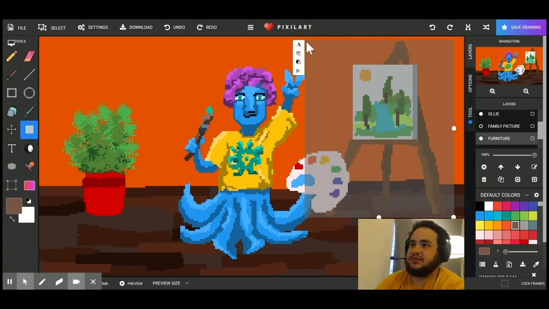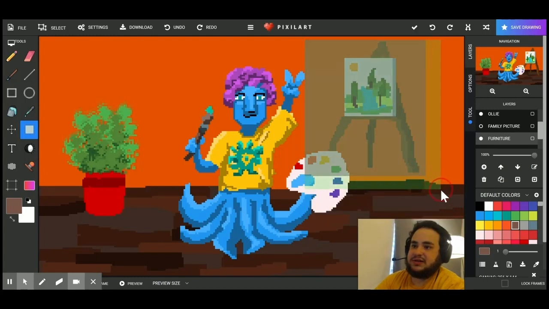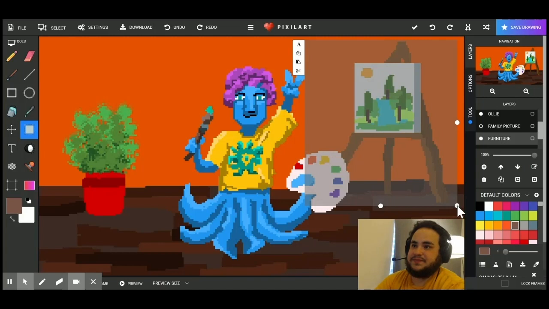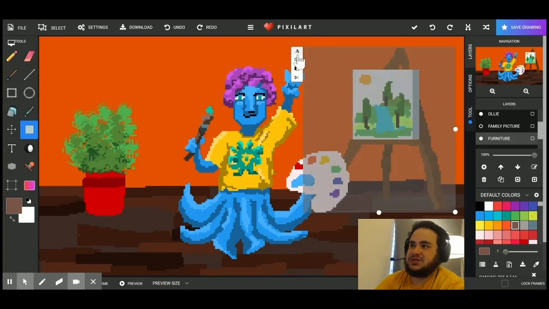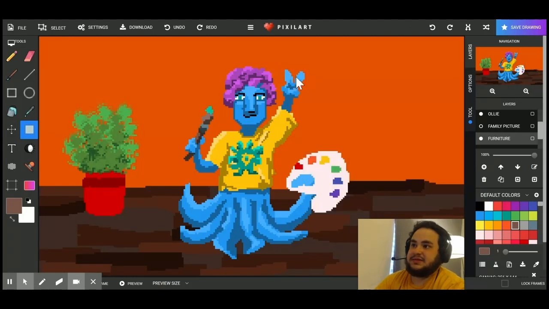I'm going to let go. And now it's created a little box here. This is if you want to change the size of the object. You can click and drag it. I think the size is good. I just want to move it. So you can click Cut. You can also click Paste or Copy. I'm going to click Cut. And now it's disappeared, you see?